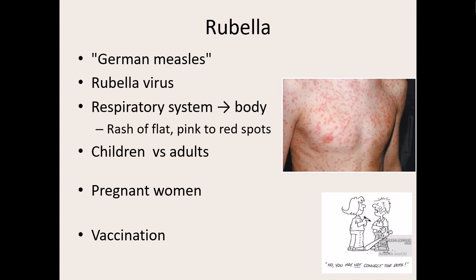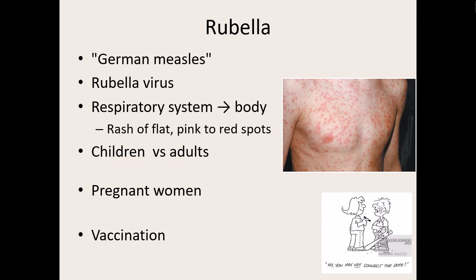It's because this virus can get past that placental barrier, and it can cause a lot of issues in the child. And so if a pregnant woman picks up this particular virus, infants are known to have a lot of blindness, deafness, and cognitive disabilities. It can cause some bodily malformations, that's rare, but a lot of blindness and deafness is caused from the mom having rubella. So it's not always about, I'm not going to vaccinate my kids and they'll be fine. Pregnant women really should be vaccinated for this.